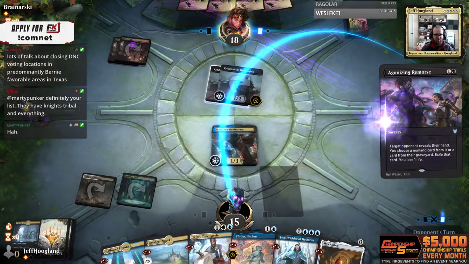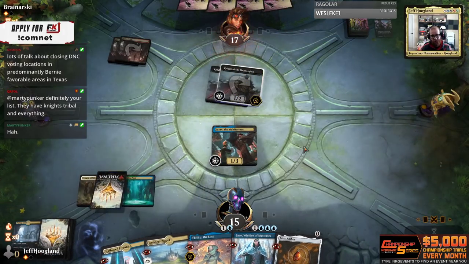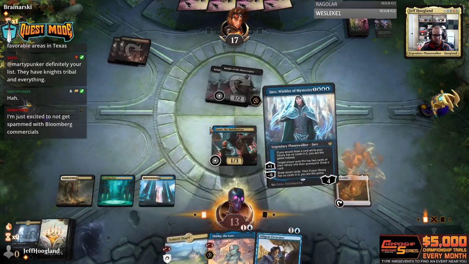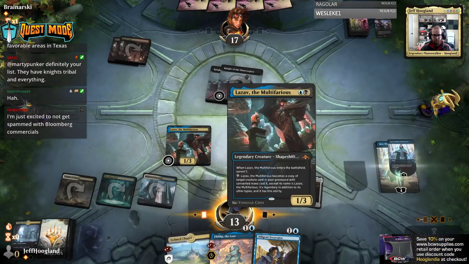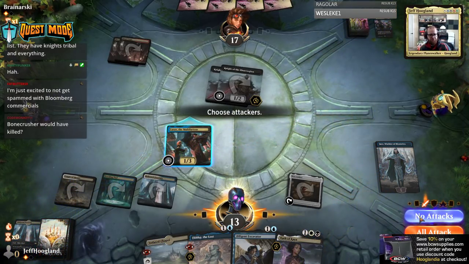Oh, I'm dumb. That was a free block, right? I didn't pause to think about if they had a land or not here. Bone Crusher would have killed it. Okay, that's fair. That's a fair assessment.